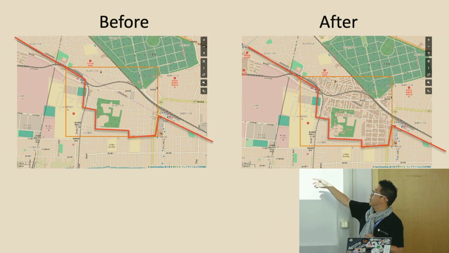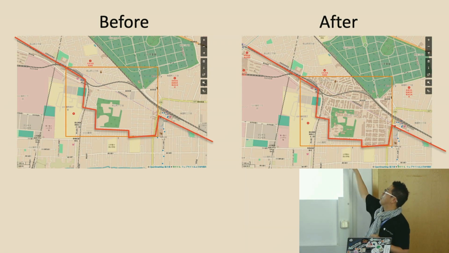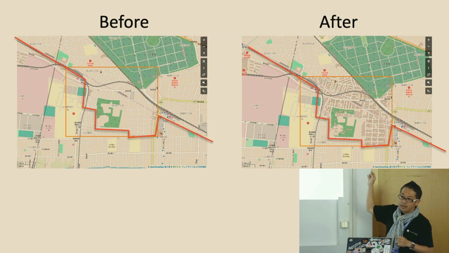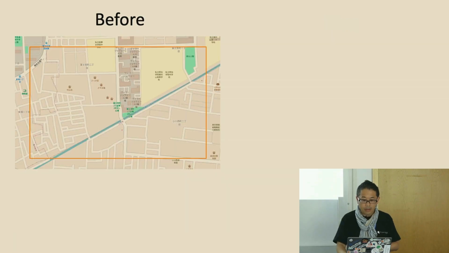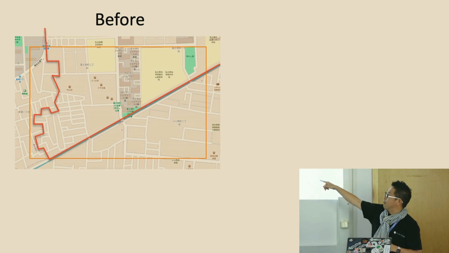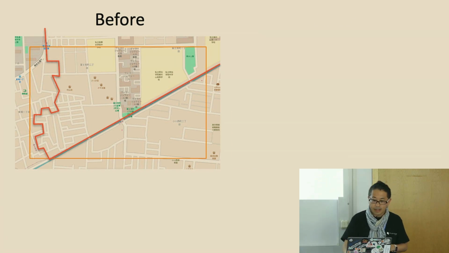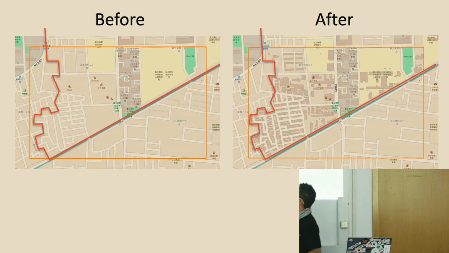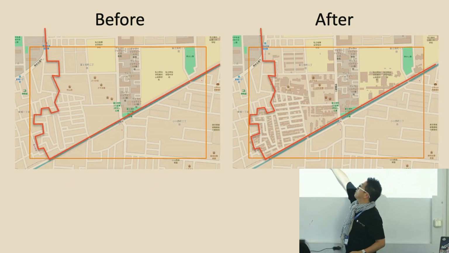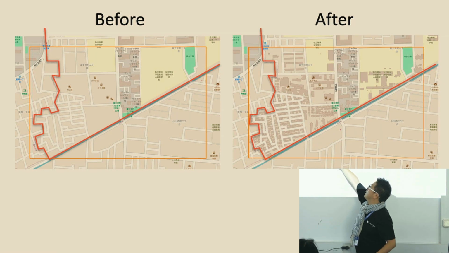And after the importing process, the orange area is what we added. The CityGML data is divided into many files, so just one file looks like this, and another file. So we added them, and that is the borderline of Higashi-Murayama city. There is also original OSM building data in this area.